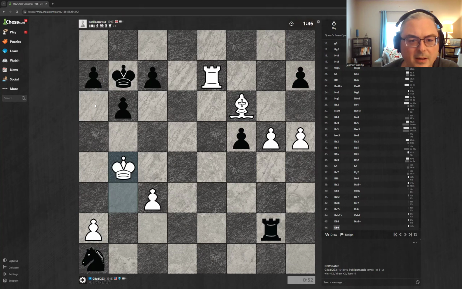Check. So back here, this bishop was hanging, but I was at risk of some sort of discovery here, and I don't know if there was a good move. I can't recall. Oh wait, no. My rook was under attack, so I had to move my rook. No blunder. No blunder. Okay. At least I don't think so. You can check me again.